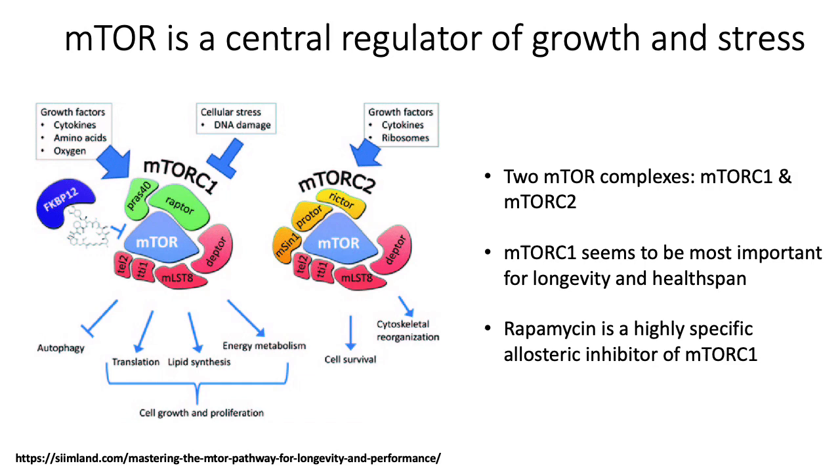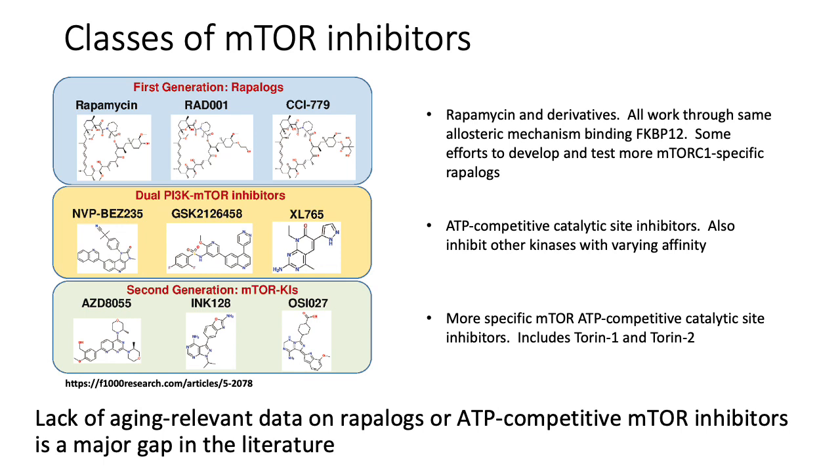So I want to talk for a minute about types of mTOR inhibitors, because again, there's a lot of confusion when I talk to people in the field about this. So there are three classes of mTOR inhibitors shown here. There are rapamycin and rapamycin-like molecules, which are collectively referred to as rapalogs. Those all have exactly that same allosteric mechanism that I mentioned, where they bind FKBP12 and inhibit mTOR complex 1. And they're all specific for mTOR complex 1. So if you've heard of everolimus or temsirolimus or RAD001, which is also everolimus, those are all rapalogs. And I think it's fair to say you can think of them as exactly like rapamycin. They have slightly different pharmacokinetics and bioavailability.